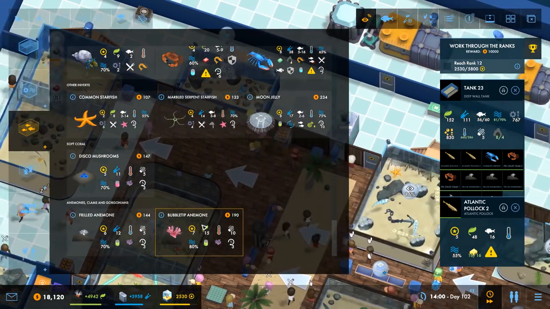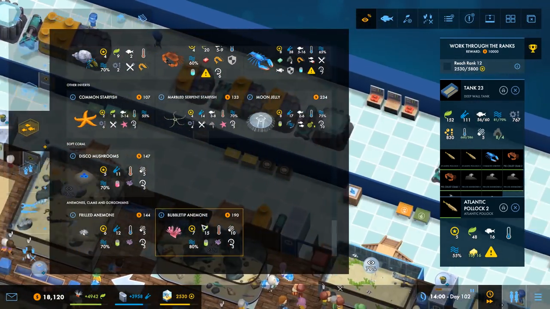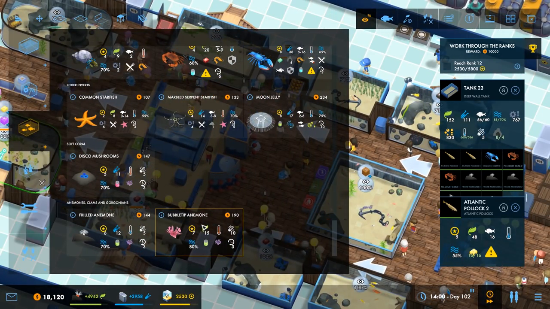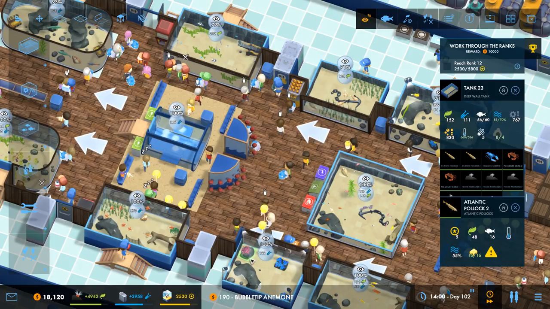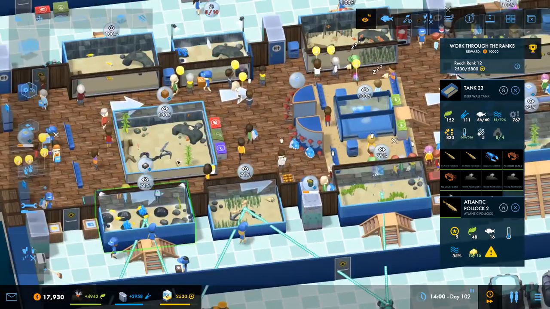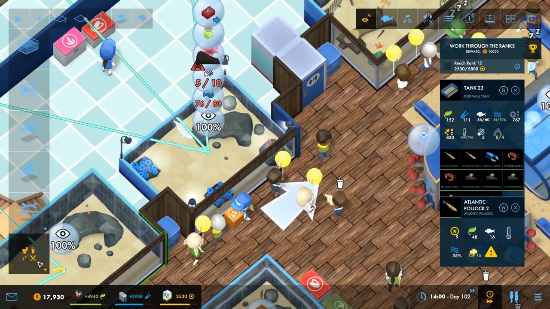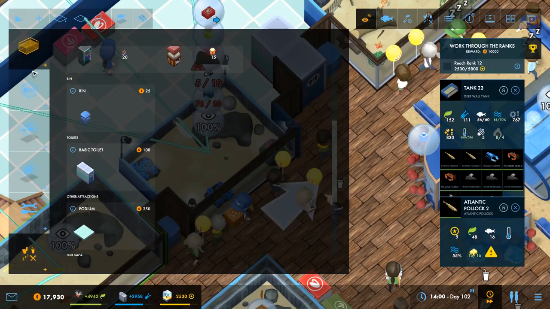Bubble tip anemone. Now, do we have any disco mushrooms anywhere? Because if we do, then the bubble tip anemone will just go in with them. I think it will. Let's check it's happy. Oh, it needs bigger lights. Okay, let's see if I can get some bigger lights on there then.